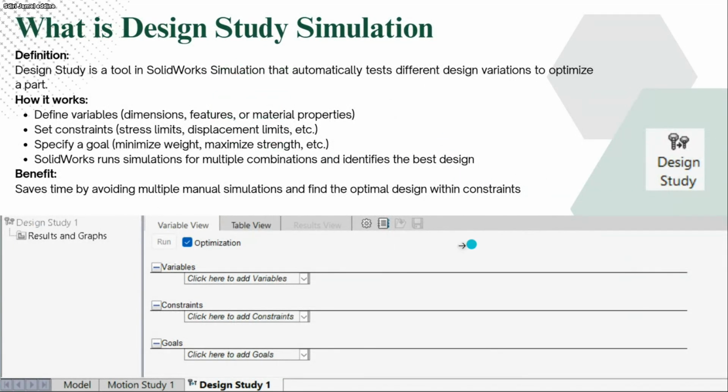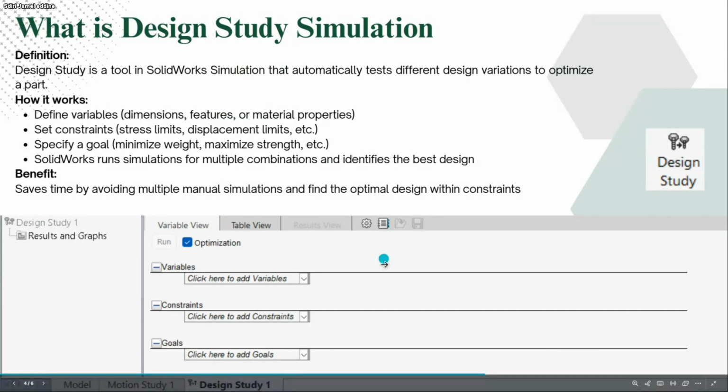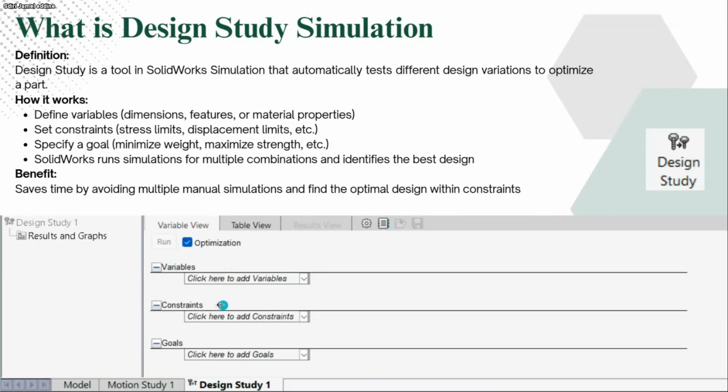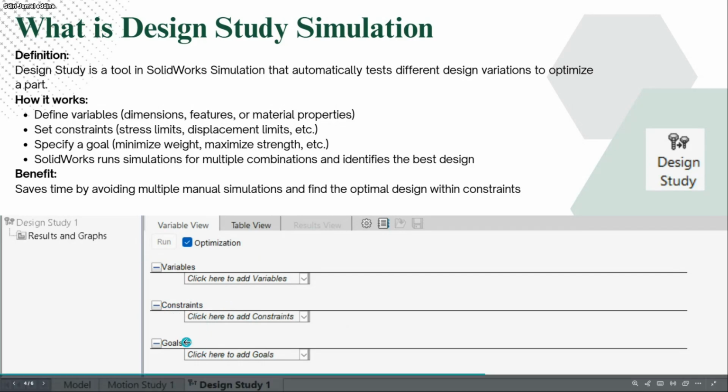Here you can see the tab of design study. When you click the design study simulation button, this small tab will appear at the bottom of your SolidWorks application. Here you first set your variables, then you set the constraints that you need to make sure you will not exceed, and after that you put the goal that you want to reach after this simulation.